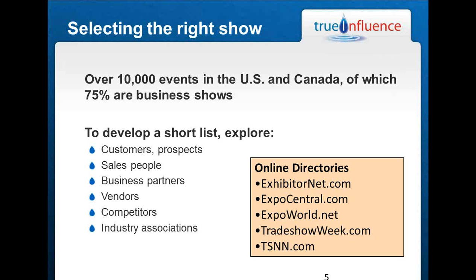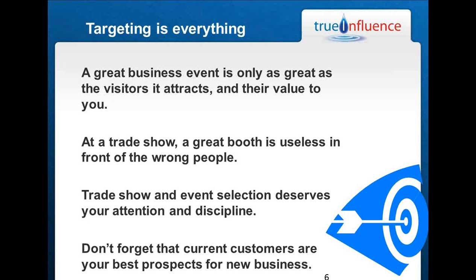And the way I recommend that you identify the best possible shows is develop a short list by talking to people in your industry and your customers, your salespeople, and others who are involved with your customers. There are a skazillion directories of trade shows and conferences that I've listed here on the right. But what we really want to be doing is very serious targeting. You only want to be at a show where there's a very strong likelihood that the person you're going to encounter is a likely prospect.